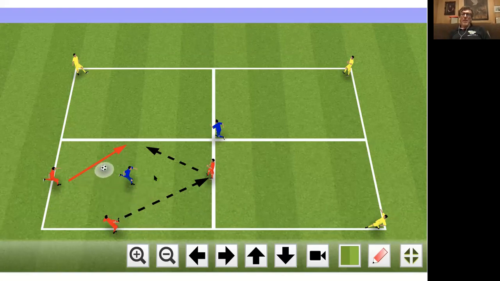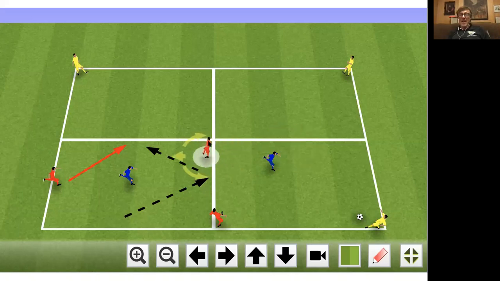Then after a number of passes, maybe this player passes the ball to another square. A new defender comes in, creating the 3v1. So when this pass moves, he has support. Now, this player might be here before, but let's assume that when this pass comes, this player is very aware and moves over here.